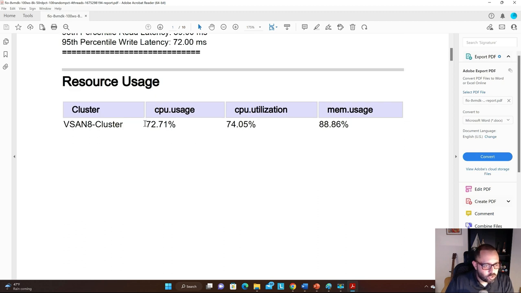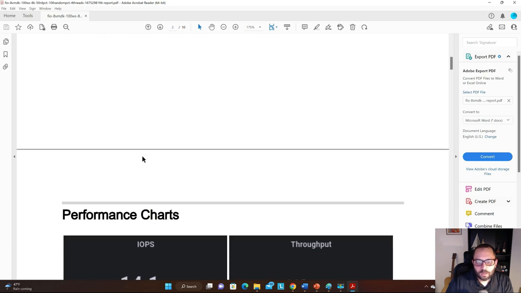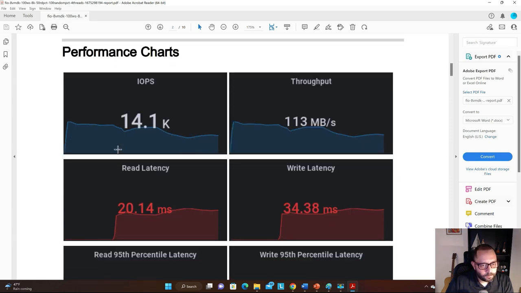This is the utilization across the cluster for the CPU during that test, and this is very useful, really. Of course, less IOPS here, because the block size got a bit bigger, so it got doubled. So this time is 8K, and when we check the 256K block size report, we will find the IOPS are, I'd assume, lower.